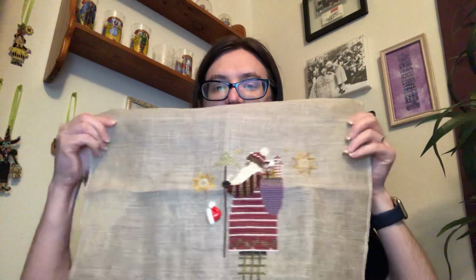So Santa's almost done. And I'm doing basically the called for colors. My LNS was out when I bought the stuff and started him. It was out of 2 of the colors for weeks, so I used the DMC substitution for it.